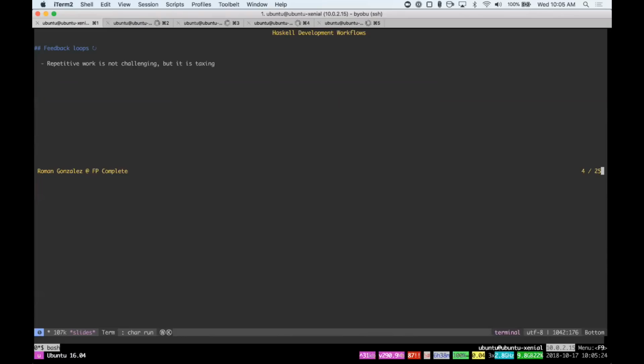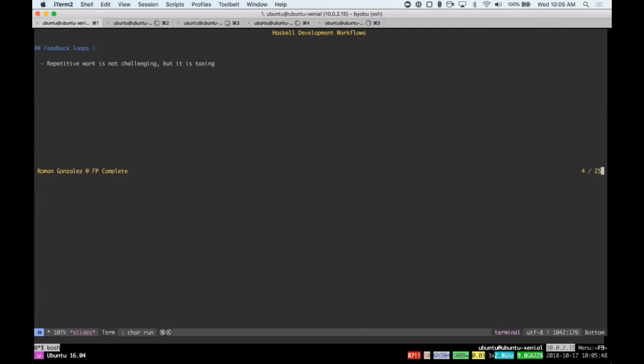So whenever we are doing work, imagine you have been doing it for, say, 4 hours. You have been coding for 4 hours, really in the zone at times. But every time you modify the file, you need to either compile the code or run some tests to see that what you're doing is actually useful or effective. This in itself is not challenging.